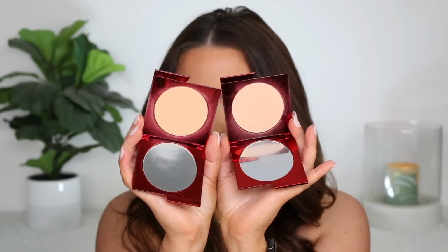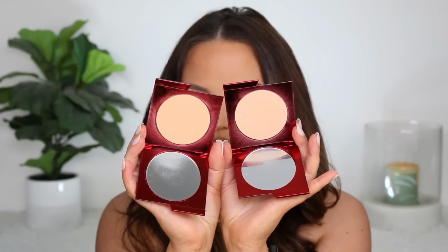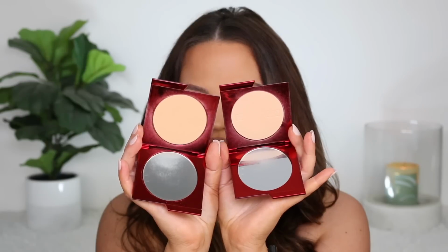This is one of my favorite products at the moment, and it is the Turn Up the Base powder from One Size Beauty. I have it in light 5, and it's a neutral rose undertone, and then medium 4 with a golden undertone. I also have fair 4, I think, on the way to me too. It's an obsession, honestly. Like, I cannot get enough of this powder. I'm using the golden shade all over my face today, pressed into my skin, and I like to use the light 5 underneath my eyes when I don't want as much brightness underneath my eyes, and I can actually use this all over my face when I'm pretty fair.